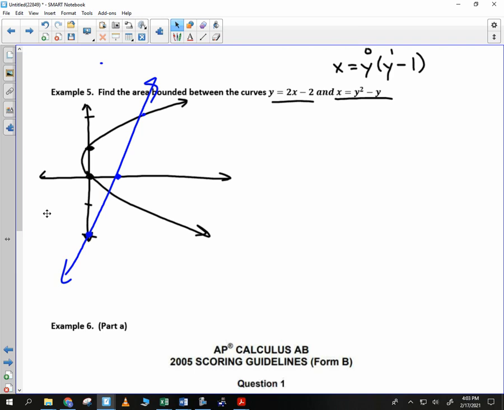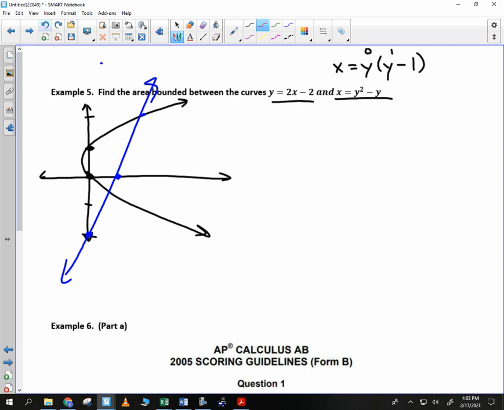It's so important that you follow what's going on here. Notice if you look at the top function, you would say, well, the top function is the parabola and the bottom function is the line. But if you draw the rectangle over here, then you can see that the top function is the parabola and the bottom function is the parabola. And if you end up with a parabola minus a parabola, you're going to get 0. They both just go away. So you can't have a situation where the top is the same as the bottom. And that's why drawing a vertical rectangle does not work.